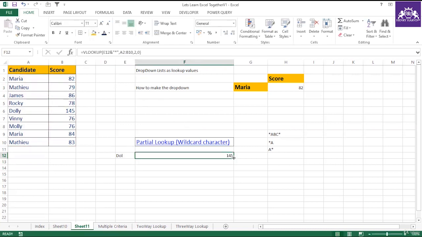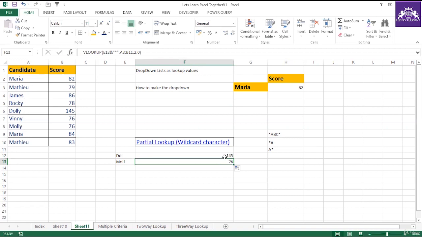But if you are dragging the formula, suppose you have Mall also, you have this word but we don't know the complete name. So if you see that Mall scored 76, that means Molly scored 76 marks. But again I'm telling you, if we are dragging the formula, you can see the table starts with A2 B10, but then it will be A3 B11.